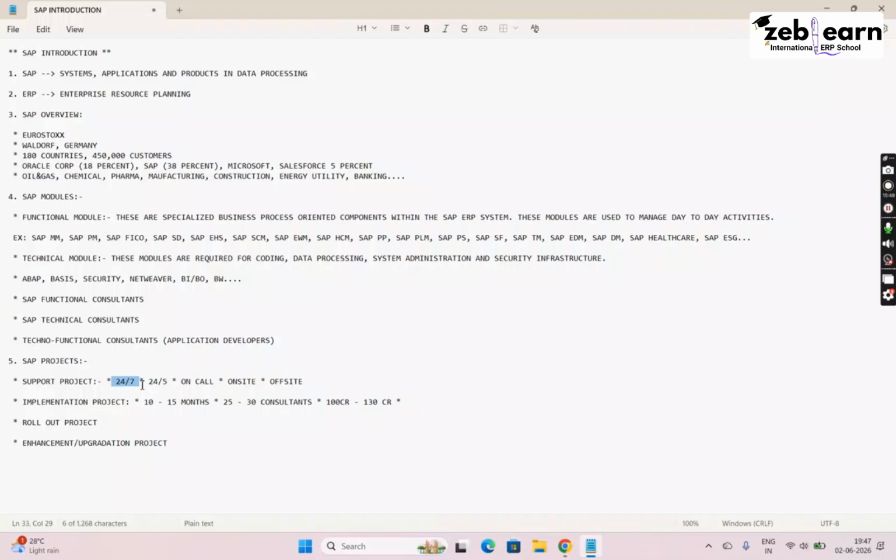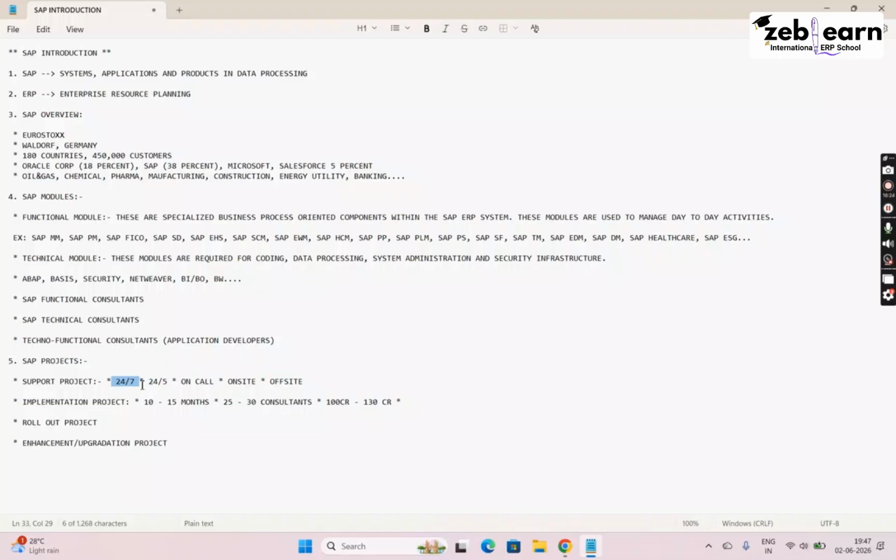Maybe there is some problem in the SAP software. So the consultant should be there. They cannot take leave as such. Whenever such a problem occurs, they have to resolve it. I'm not saying they can never take leave, but there will be other people to replace the person, and you always have to be on standby. Whenever there is any technical issue, you should immediately address it and, depending on the priority of the ticket, resolve it. That is called 24/7.